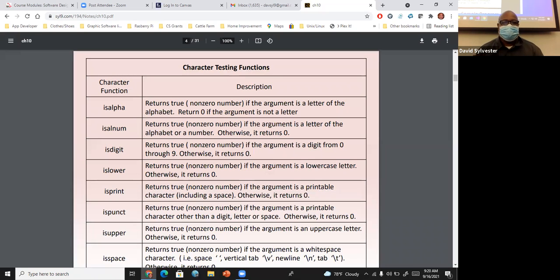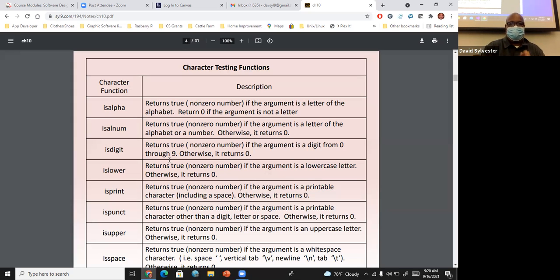So you can check to see if something is a digit, all right? So if we had the letter A, and we ask is digit, it would return false, because a letter is not a what? A digit. So see how we can write code based on these functions to manipulate what? Character data. All right. Is lower. That's if a character, if an alphabet is lowercase.